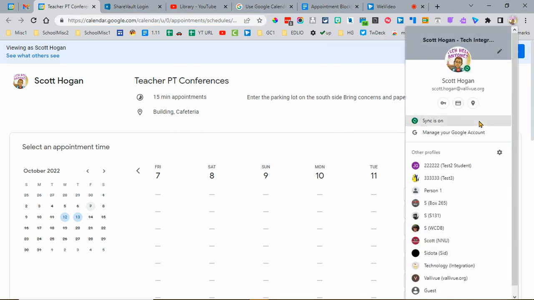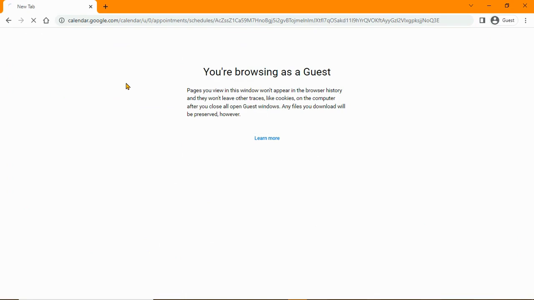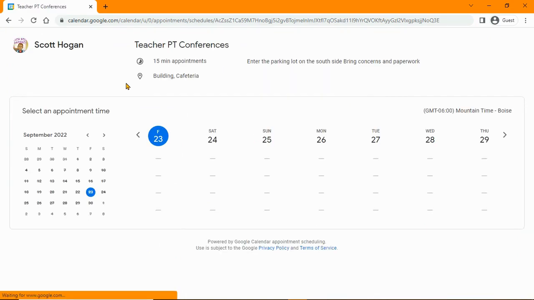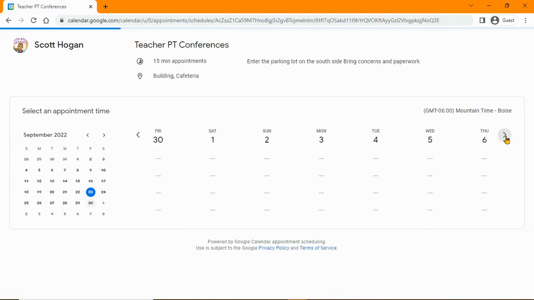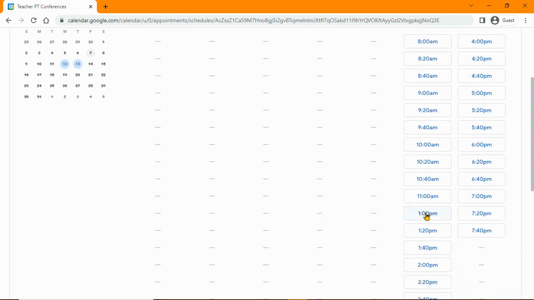And I'm going to open up a guest window, and I'm going to right click and paste and go to the address that I had copied. And this is what your users will see. Tells them the name of it, that there are 15-minute appointments, where it's going to be, and these are the instructions that you gave. I'm going to choose an after lunch appointment.